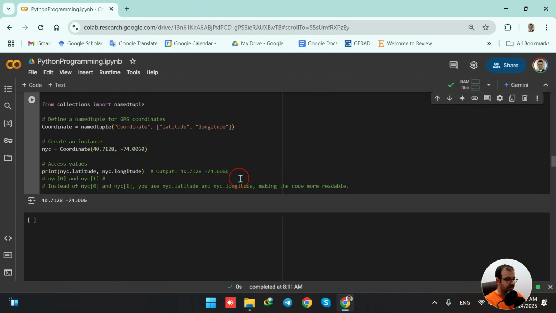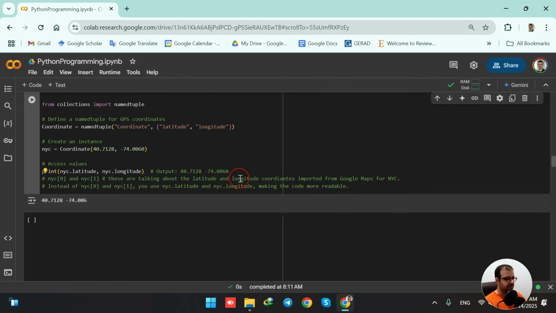If I use the indexing like this, most probably we need to insert a comment. For example, these are the latitude and longitude coordinates imported, for example, from Google Maps for New York City.